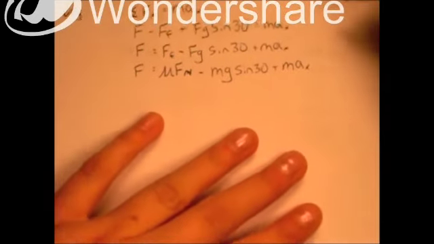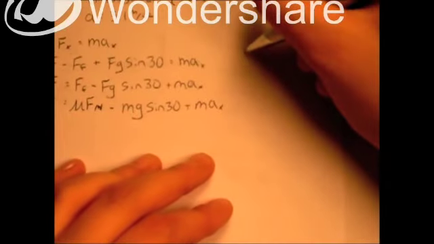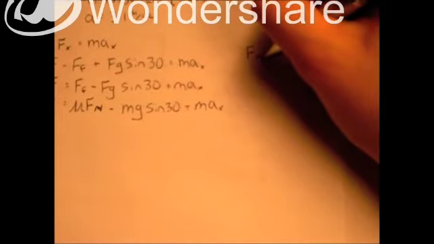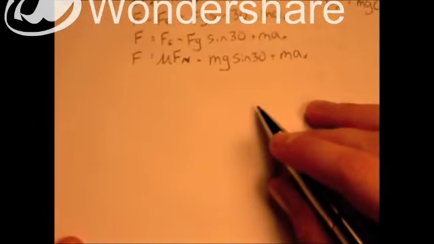Now we need to do a side calculation to solve for the normal force. Fn, in this case, will equal the component of gravity acting in the y direction, as you can see in our free body diagram here. So that will be mg cosine of 30. We can use this substitution in our big equation here.